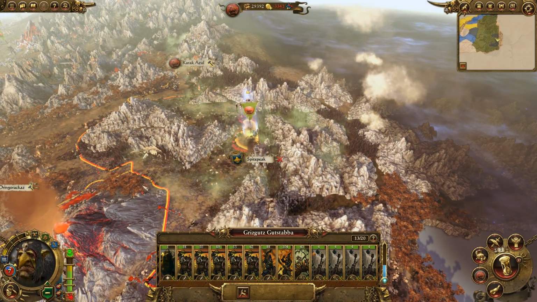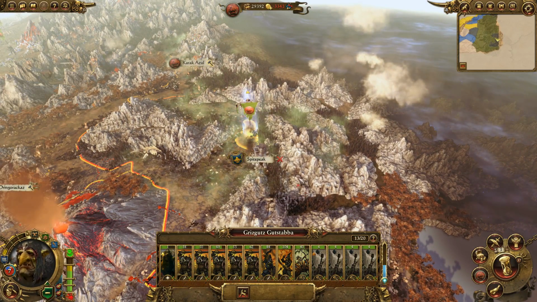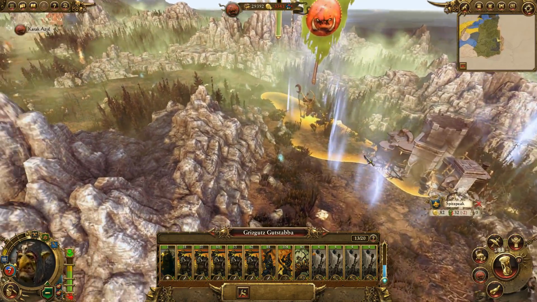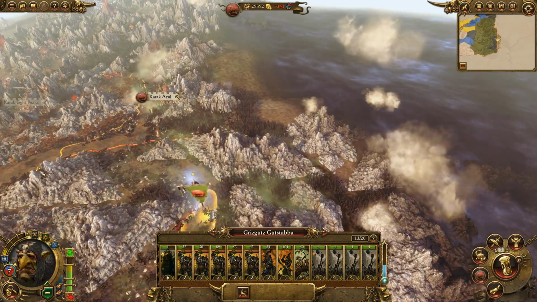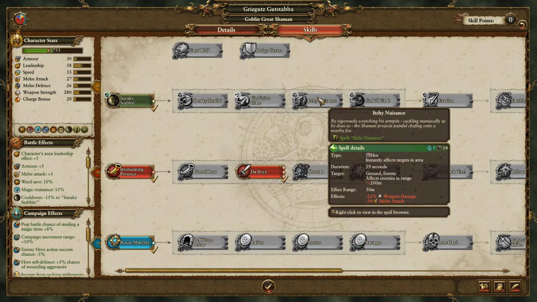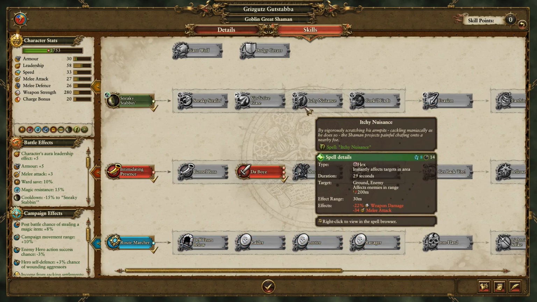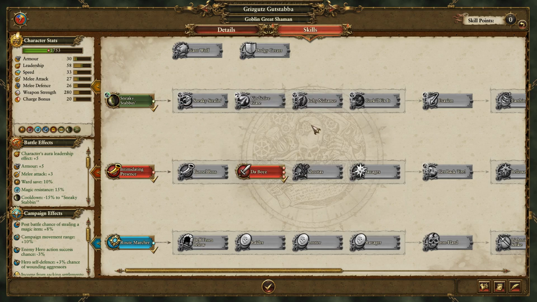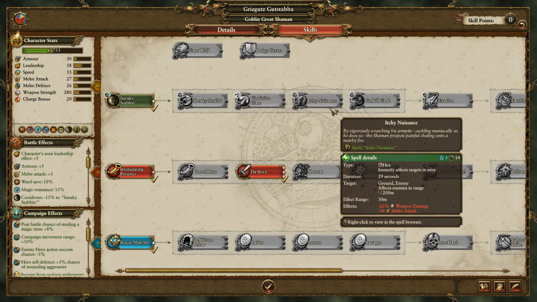Now, if I can occupy it, that would be cool. But, do I have enough? I might have enough. I think I do. Yeah, I still have enough. Good. Alright, so let's go ahead and get our skill first. Du Bois is done, so we want to get over here to Itchy Nuisance. Just to spend a bit more magic, because even if you're spamming Sneaky Stabbing, sometimes you still have some magic left at the end of the fight, and that's a waste of a resource. Plus, Itchy is just an extremely good debuff.